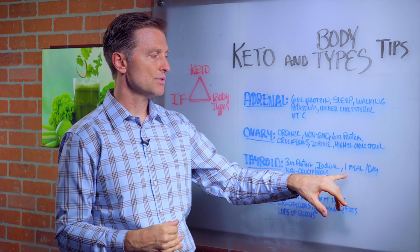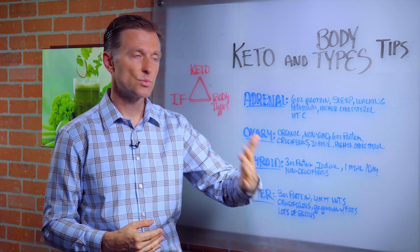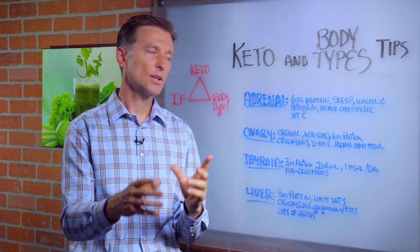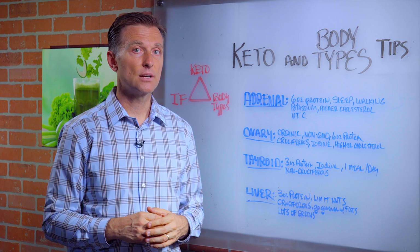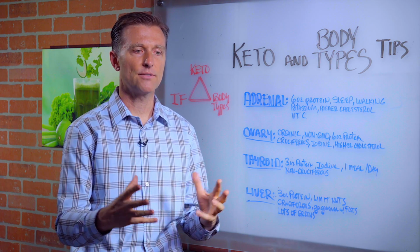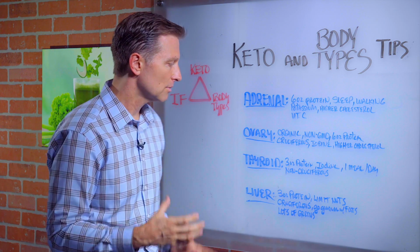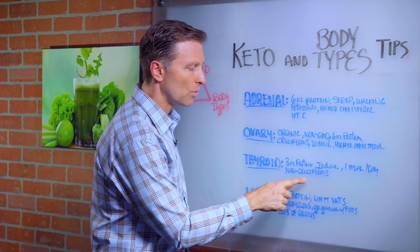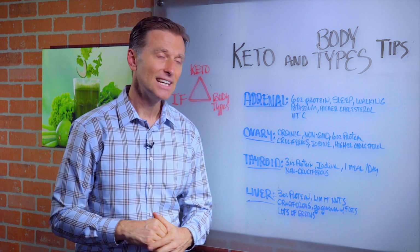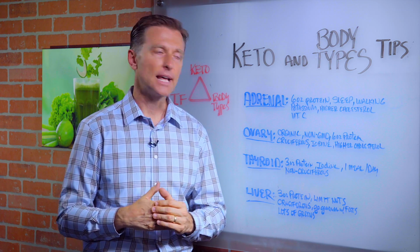If you have a real bad thyroid and your metabolism is really slow, you're going to have to do intermittent fasting down to eventually 1 meal a day. That's what it's going to take in some cases to get them to lose weight. But make sure that you don't go low calorie with the thyroid, because you're going to slow the metabolism down even more. So the only problem that you would run into is to get enough calories or enough nutrients from that meal. It has to be quite robust. But you probably don't want to do a lot of cruciferous with thyroid if it's a true thyroid because that can deplete iodine. So do other vegetables like spinach and leafy greens and bell peppers and things like that.